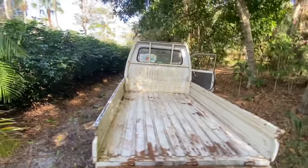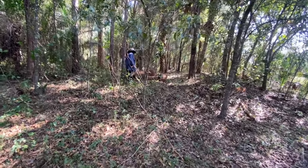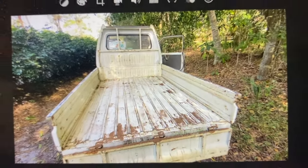They fit in the tightest of areas. You can see we're in a service ditch and just go into the woods. Just like that. So if you're cutting a tree down, get you one of these. Shout out to my mom for helping me with the camera work there. They've got a wooded piece of property that they live on, and there's lots of trees falling and stuff happening. So every once in a while they call me up to get my equipment out there so that we can move stuff around and get stuff done. These trucks are so versatile though, I can't say that enough.